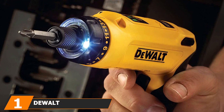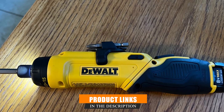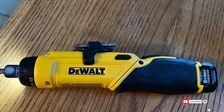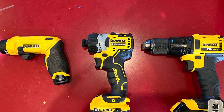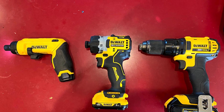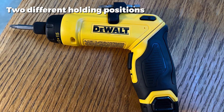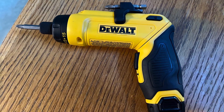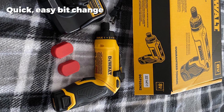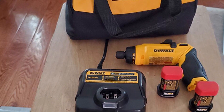At the first position of our list we have the Dewalt DCF600A1012 cordless screwdriver kit. Contained within this kit is everything you need to get any job completed accurately, safely, and thoroughly. It is motion activated, has variable speeds, and can be put into reverse. The RPM ranges from 0 to 430 and it is very effective on many surface types including metal, plastic, and wood. It features quick bit change capabilities through the 0.25-inch hex, which can hold a one-inch bit tip of your choice.